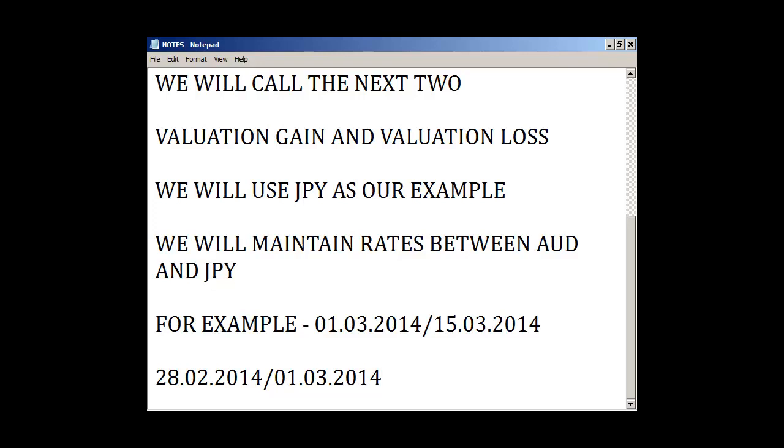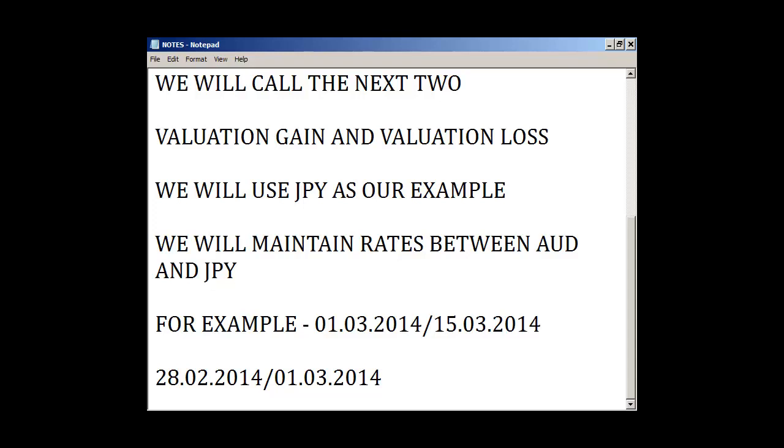Because there are monthly closings that happen in an organization to keep track of the profit and loss, and therefore if you have accounts held in foreign currencies, it is important you evaluate them, given the fact that their value will change as per the fluctuation between the currency pairs. So if you have held accounts in Singapore dollar, Hong Kong dollar, Japanese yen, and your home currency is the Australian dollar, you have to evaluate these accounts at the last calendar date of each month, or whichever way you want to evaluate, whichever is your cycle, to be able to precisely find out where you stand on that particular date. Organizations do that. It's very important.